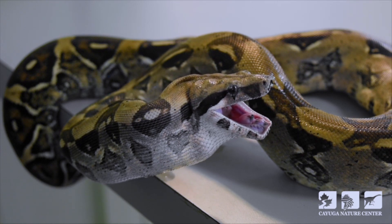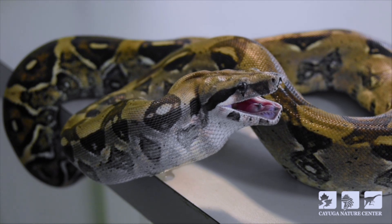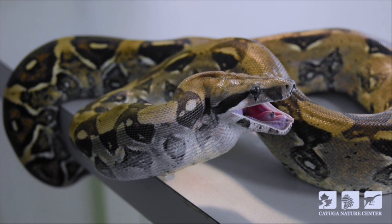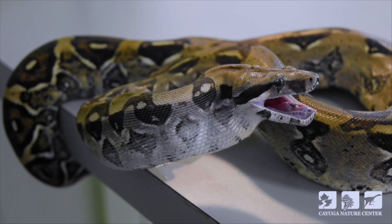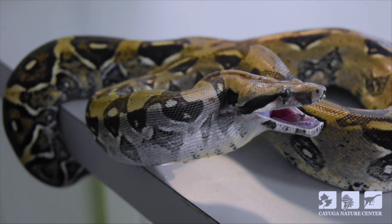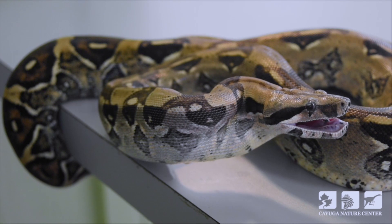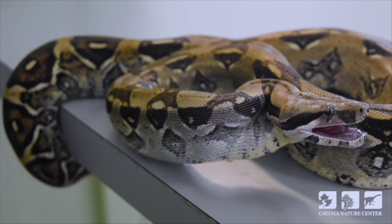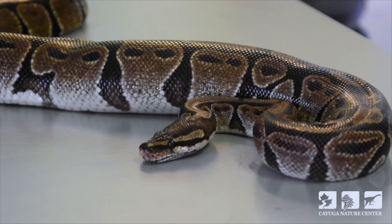You might also notice on Echo a small tube at the base of his mouth. This is his glottis, or breathing tube, that leads directly to his lungs. It actually moves out in front of the body of the animal so that the snake can still take in air while it's swallowing. Once they've swallowed and the body has gone down through the esophagus into the upper intestine, they'll make a yawn-like gesture — this is the final phase of feeding mode, a big realignment of the upper and lower portions of the jaw so that when they close their mouth again, everything is realigned and nothing looks odd.